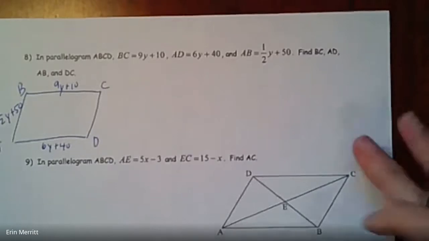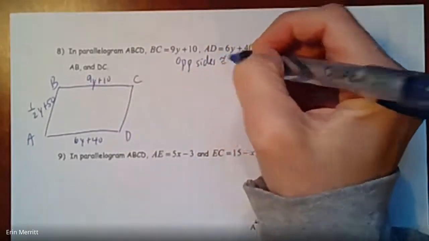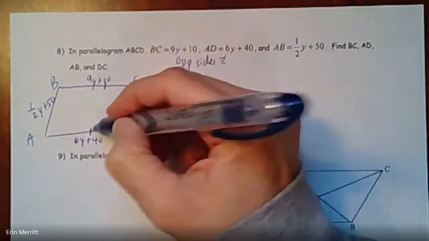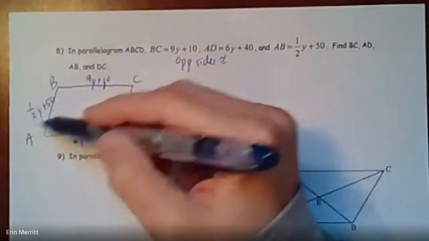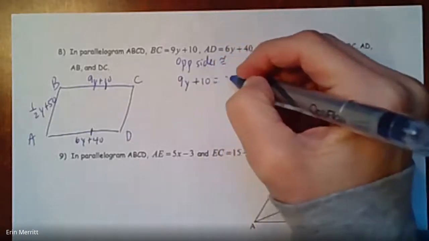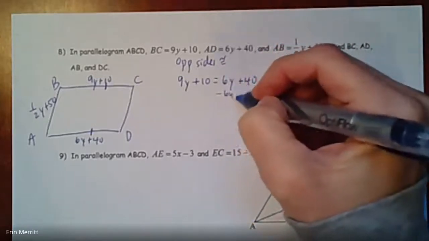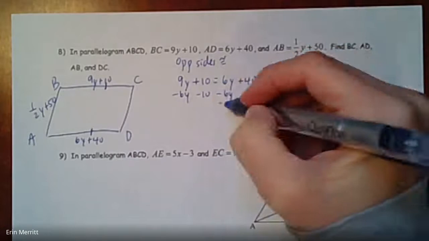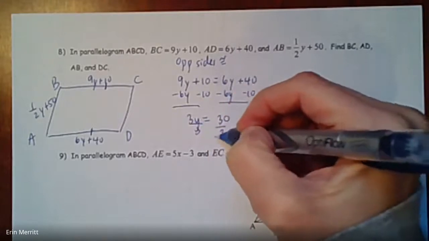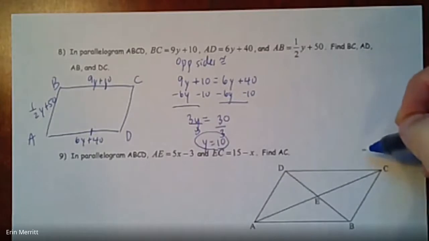What you know at this point, opposite sides are congruent because it's a parallelogram. If we don't know this side over here, then I don't want to work with this one just yet. But I know that BC and AD have to be equal. So I'm going to ignore this for a moment, and I'm just going to use these and set them equal to each other. So if I do 9y plus 10, set it equal to 6y plus 40, I can use this equation to solve for y. So again, we can kind of multitask here, shimmy some things around. So we get 3y on the left. I'm going to get 30 on the right. And then when I divide, I get y equals 10. That's what I need to now solve for all these other sides.